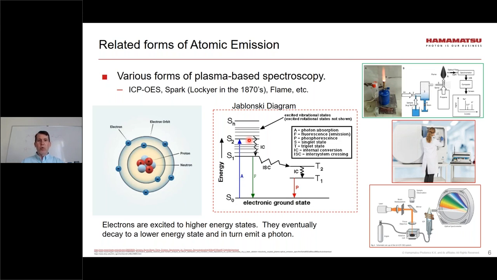At some point, those electrons are going to want to transition back to their lower ground state, and when they do so, they also emit a photon. The energy of that photon and its wavelength are exactly dependent on the energy between these transitional states. And that is how one can capture the material content that's associated with the LIBS measurement.